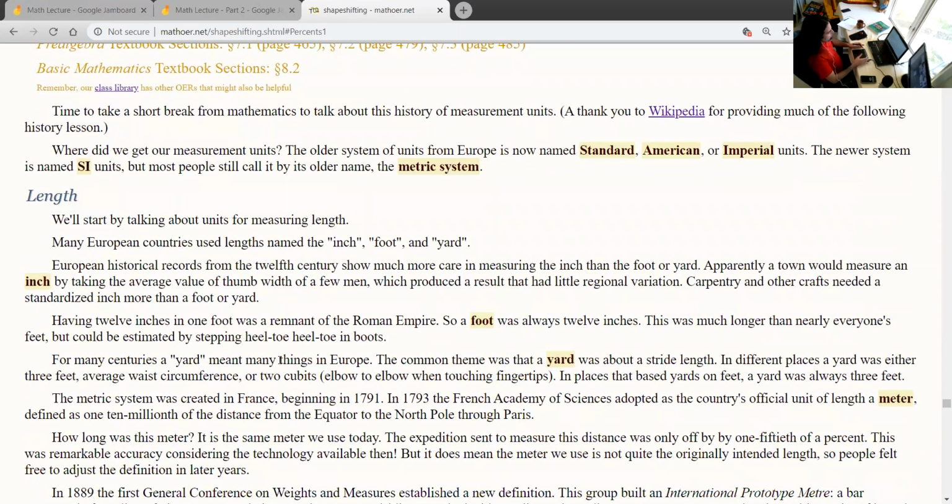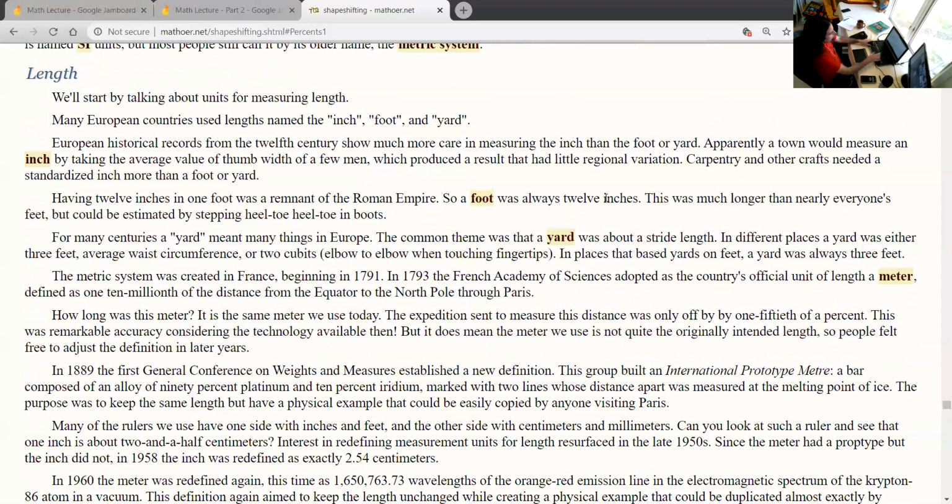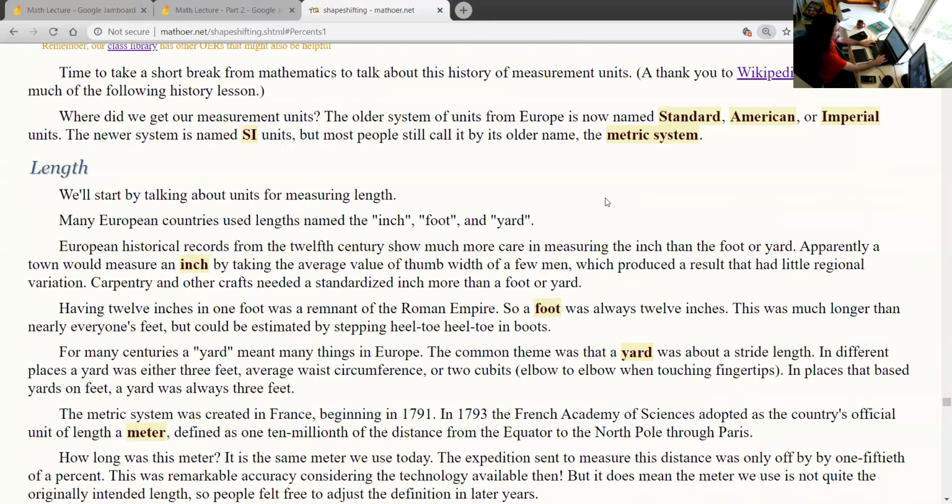Where do we get our units from? No one is going to test you on this, but you are well-educated people, so you deserve to know these things. And maybe somebody happens to know more than I do about this. So if so, let me know. But let's just sort of have a relaxing talk about where we get our units. We have one system of measurement units called standard or American or imperial. I'll usually call it standard or American. And then there's another system that you probably call the metric system, but formally it's SI, System International. But if you are sloppy and call it metric, that's okay. Why don't I make this bigger since we're just reading things?